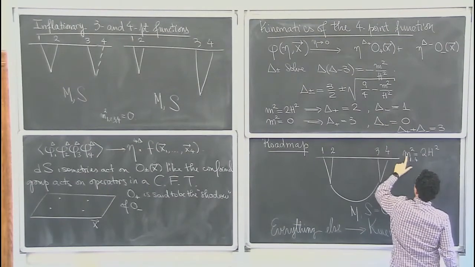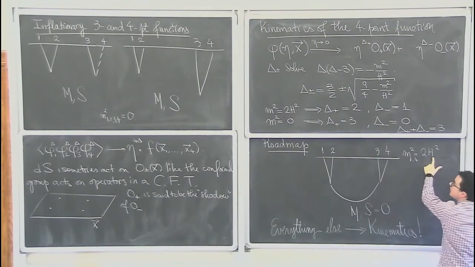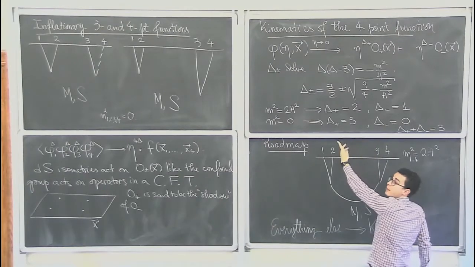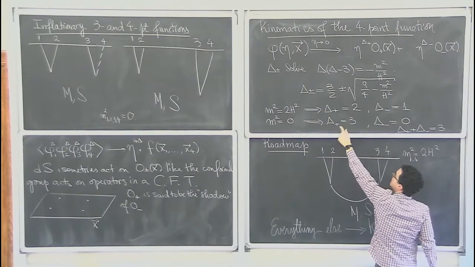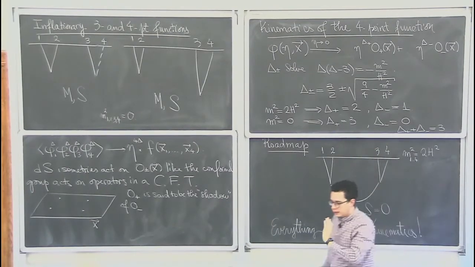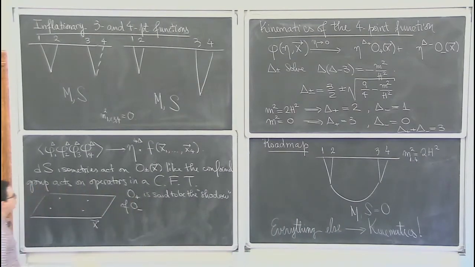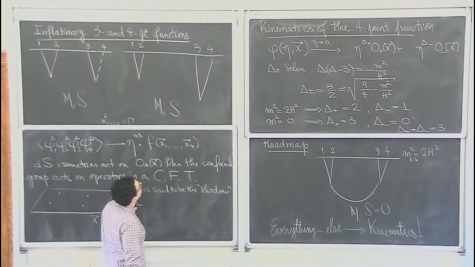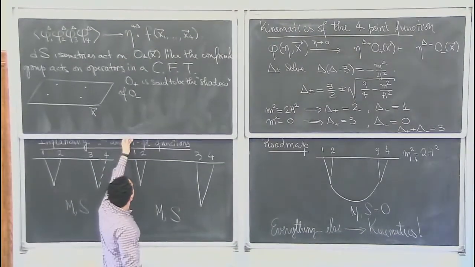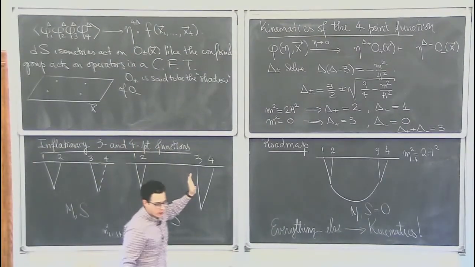Is that clear? So you trade the mass of a representation for these dimensions, these numbers. The mass of the representation in Hubble units can be traded for a pure dimensionless number, and this number is related to some scaling symmetry of the correlators of these fields O plus and O minus. So this is the first observation.